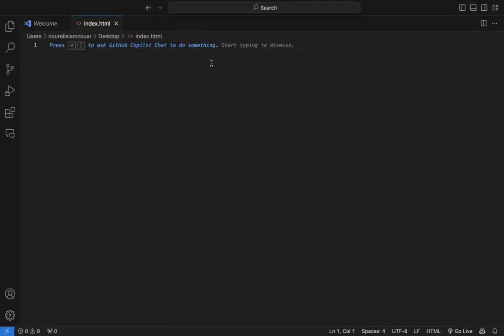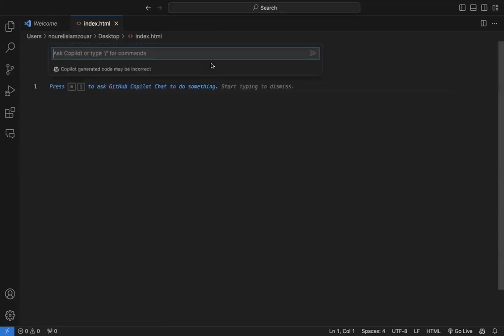This is how you know that GitHub Copilot is working. Since I'm using macOS, the keyboard shortcut to start GitHub Copilot is Command I. So hold Command and then hit I. And now you can ask it to do whatever you want in your code.